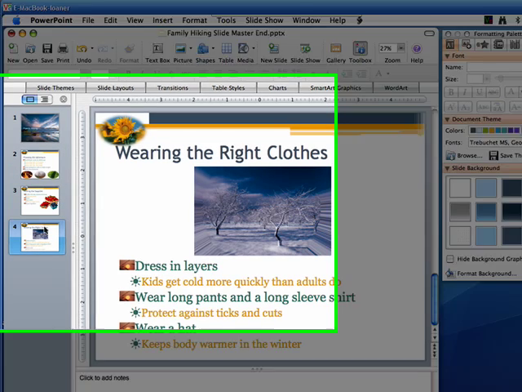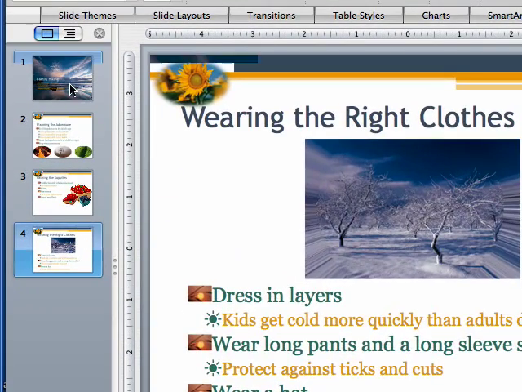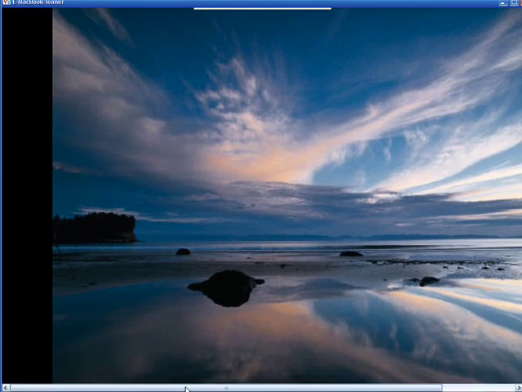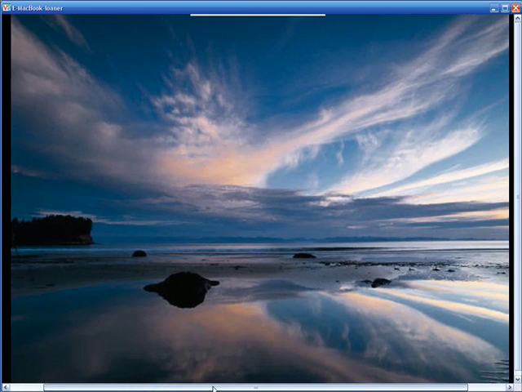The last feature I want to show you is a feature I use now and then in my classroom as I'm teaching. I'm going to go to slideshow view, open up my slideshow, and I'm going to scroll over a little bit, and I use this because it makes me feel pretty good about myself.